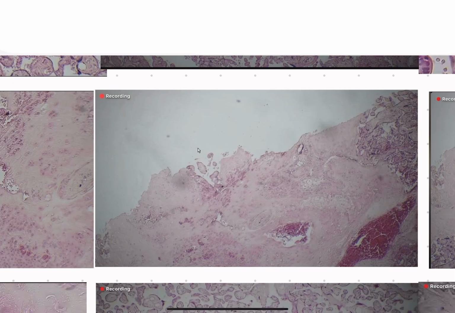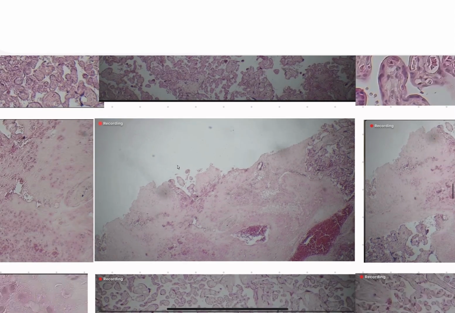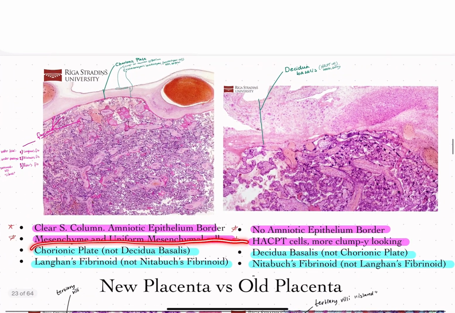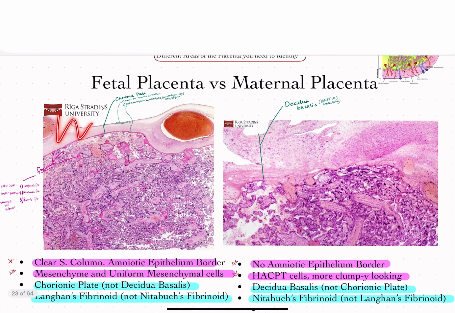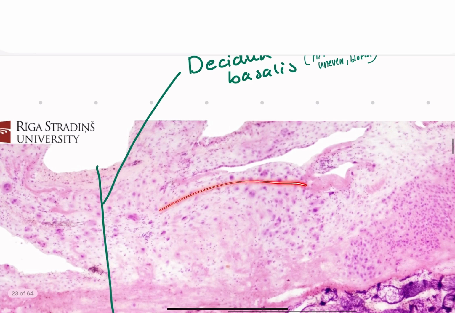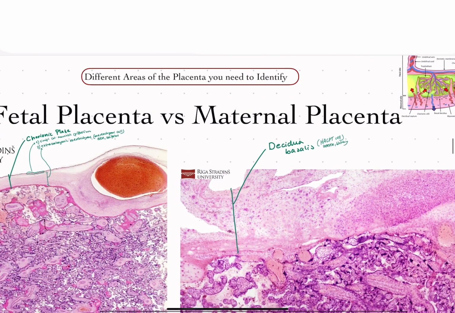Now looking at the demo lab slides, let's keep that until later when we go through the second distinction first. So the second distinction is the content of these parts. We have the fetal placenta here, and then we have the maternal placenta here. The contents are of course cells, right? These cells that are scattered all across here are different from these cells, and I'll tell you why in a second.